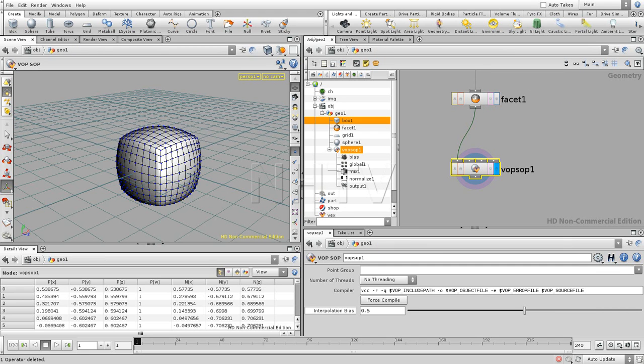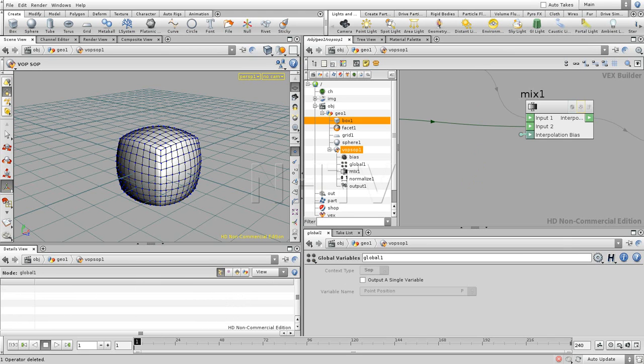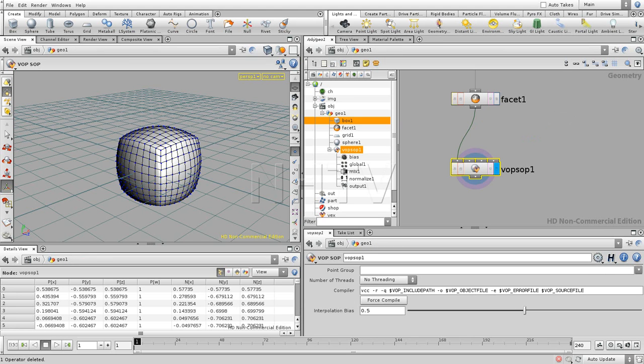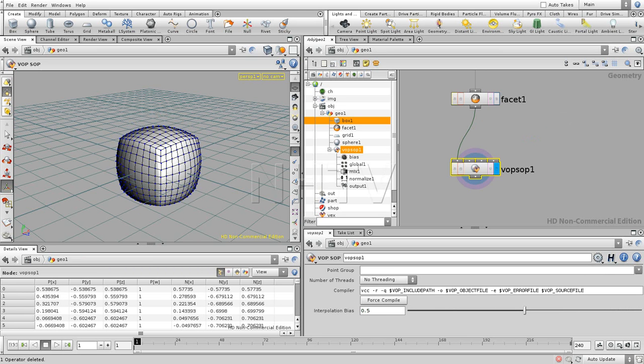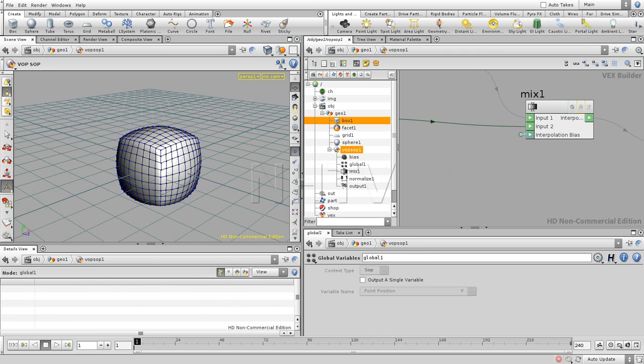and if we go out again we see interpolation bias. This is just taking over the name directly from what was over here, and we can see like that we again have the control. It's also using the default value that was inside as its own default value to adjust it as a parameter.